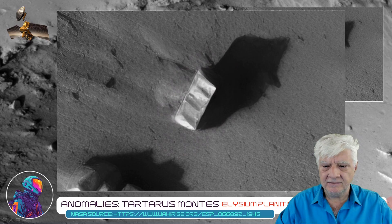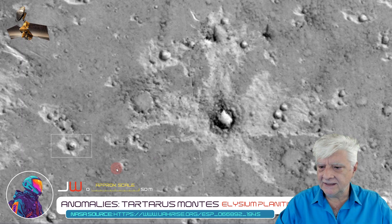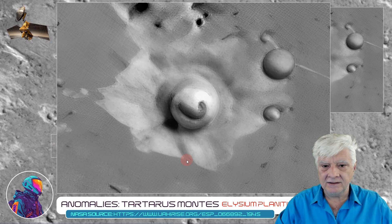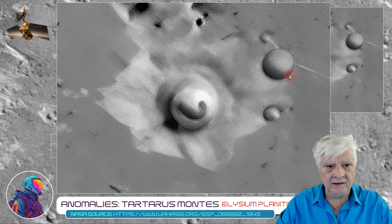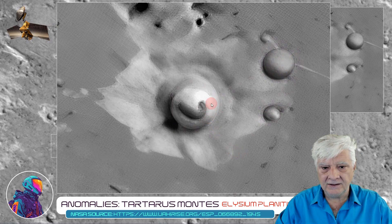Could it be a piece of wreckage? Let's have a look at the strange dome-like feature over here to the left. I'd say that is about 12 to 14 meters across. Do you get the strange spiral shape on it? It seems to be carved into this dome. We've got irregular little depressions around it. That looks highly artificial, almost as if there could be an opening. Could this be some sort of venting system?